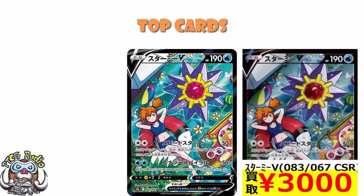As for the other character super rare, we are talking about Starmie here. And even though I think the artwork on Starmie is way superior to Garchomp, and even though I think Starmie is a better card than Garchomp in terms of playability, I mean, 2 energy, 50 damage for each energy attached to all of your opponent's Pokemon. I genuinely think that could be a good tech in Water decks with all the energy acceleration they've got at the moment. But it's coming in at 3,000 yen, which is frankly quite a bit less, I think is fair to say. That's 40% of what we saw on Garchomp. 3,000 yen, you're talking somewhere in the region of around about $26 or £20.